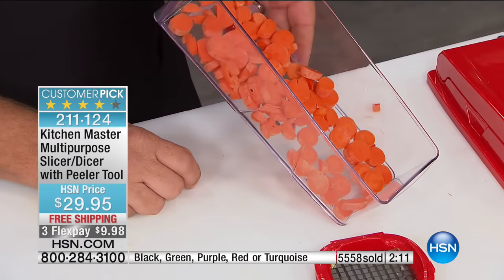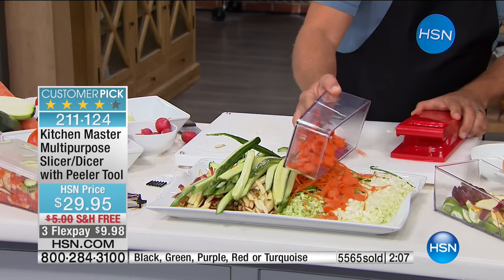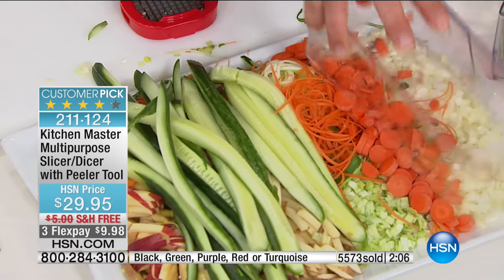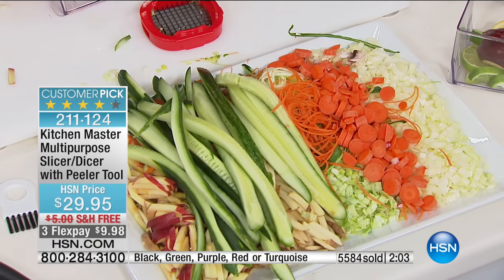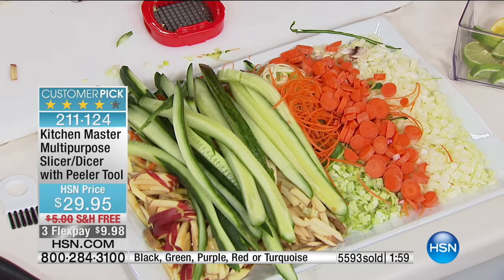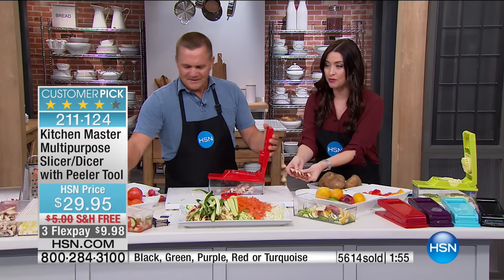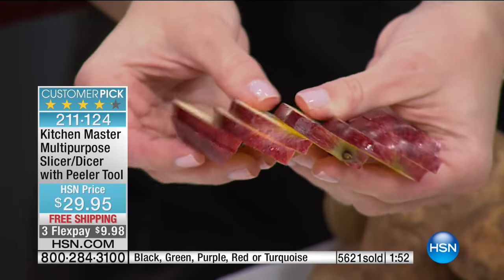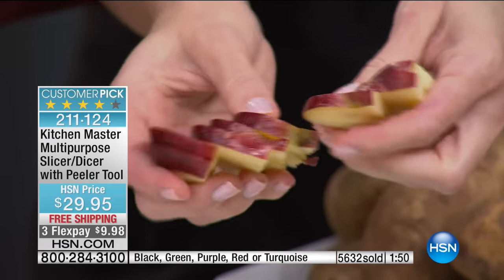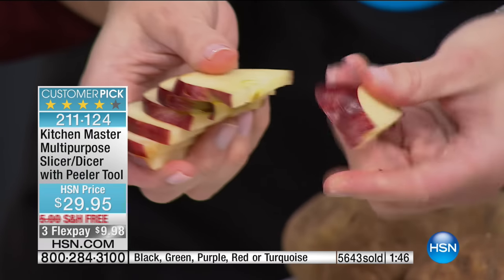No more nails and knuckles — and again, it's so uniform. So if you're putting carrots in a chicken noodle soup, they're all going to cook evenly, every single time, whether you're making soups, stews, or just snacks. To be able to make things a little more appetizing for kids to eat something healthy — drizzle these apple slices with a little caramel, add some peanut butter and chocolate on top — and you made this in seconds.